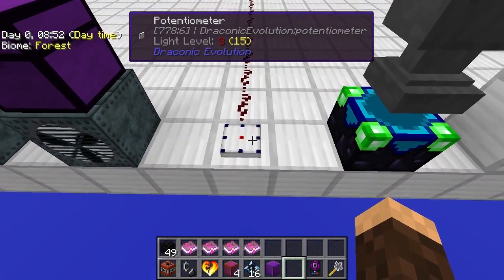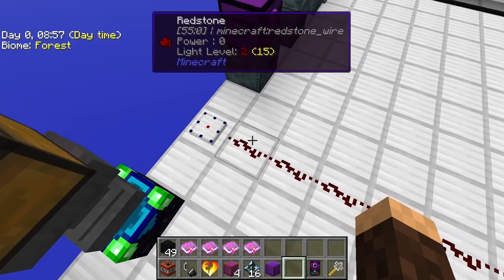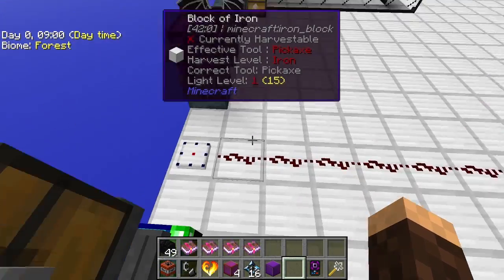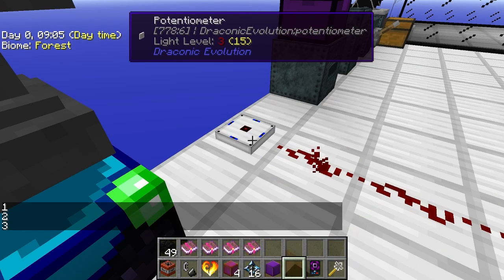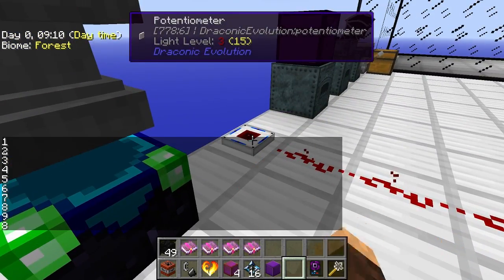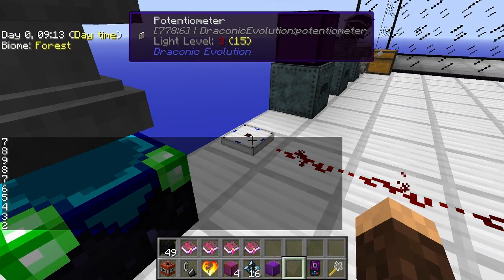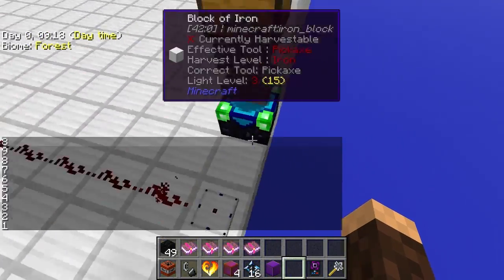First of all, we have the potentiometer. Now, have you ever wanted to set a specific redstone level without doing anything crazy? Well, you can with this. You just right click it and there we go. We got a redstone level 1, 2, 3, 4, 5, 6, 7, 8, all the way over there. And then you can just shift right click it, make it go down. So you can actually set a very specific redstone level with this guy. And it's really cool. You just right click and shift right click.